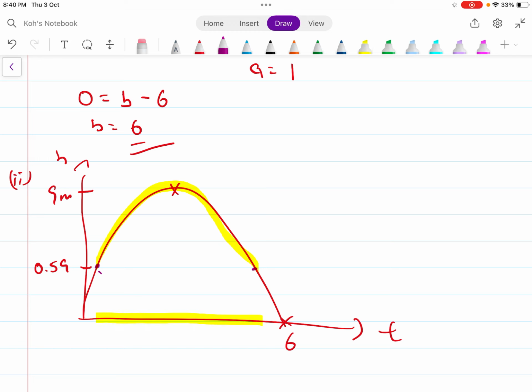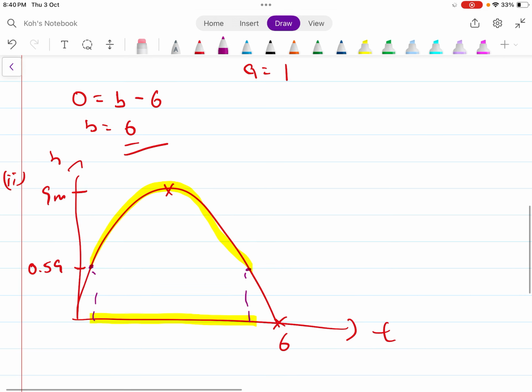So I want to know what this time duration is. Okay, how do I actually do this? Very simple as well. First, you just need to equate the equation as such. So h is equal to 6t minus 1t squared, so it's just t squared. Because you want to be above 9 meters, you simply put it like that.